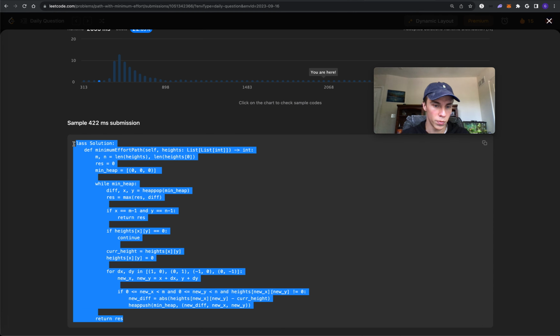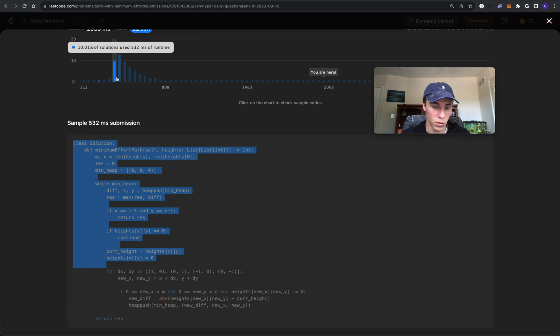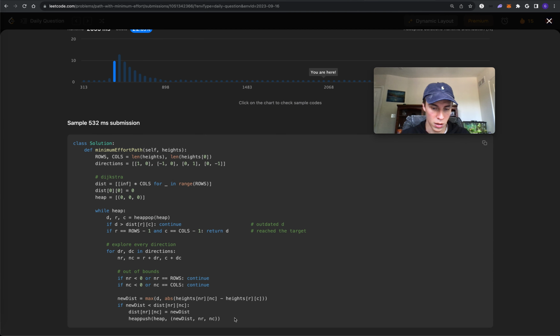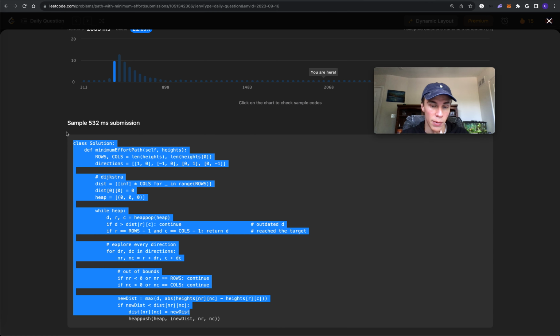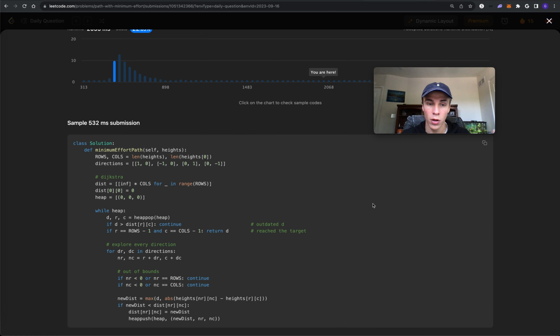I'm going to stick to it though for now. Yeah, this is Dijkstra's algorithm, to find the minimum shortest path where the edges between nodes are basically just the weights, the differences between them. So yeah, that makes sense too. But I don't know how to do that. So okay, I'm going to end it here, and I guess I have another video to make about Dijkstra's algorithm.